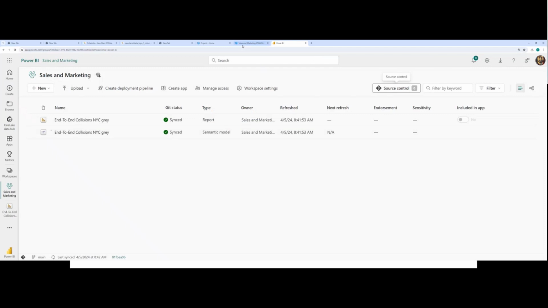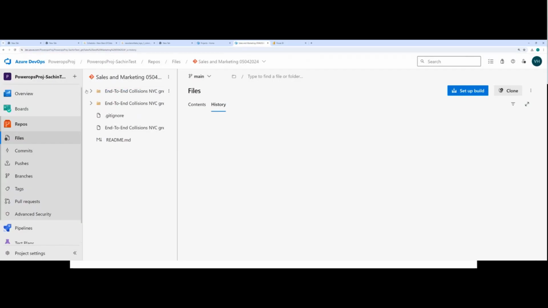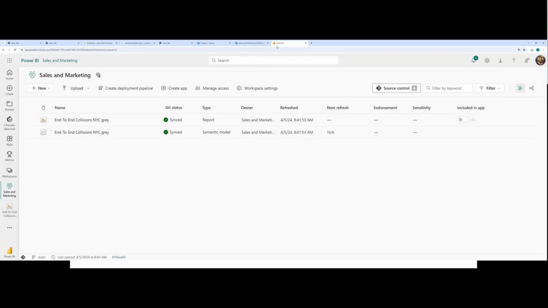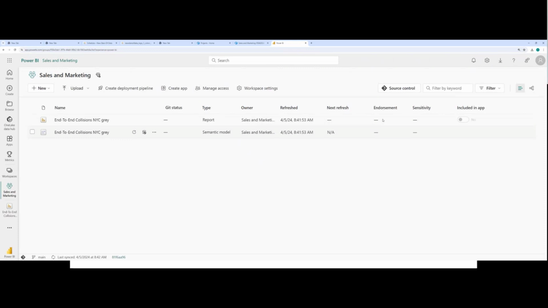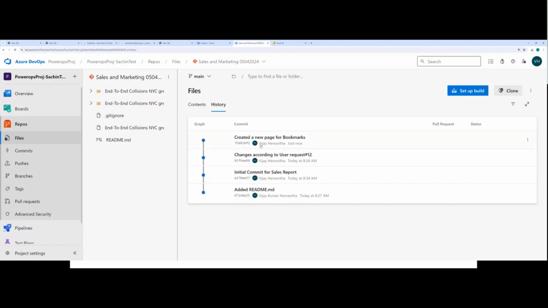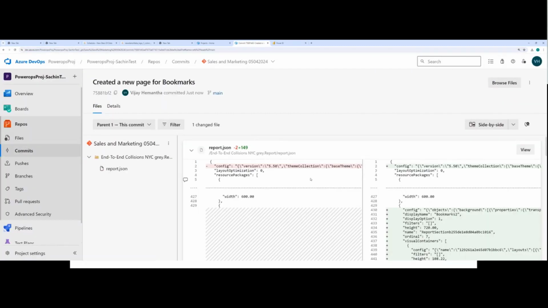All right, now let's go and see the history. You will see that whatever commit I made is showing up here. If you go to the workspace, you see that it immediately identifies there is a change from the last time. You can click on this and see what the new updates are. It's marked as modified. At this point, Fabric doesn't show you what exactly has changed, but you can see that change right here. You can click on this one and see what's been changed.